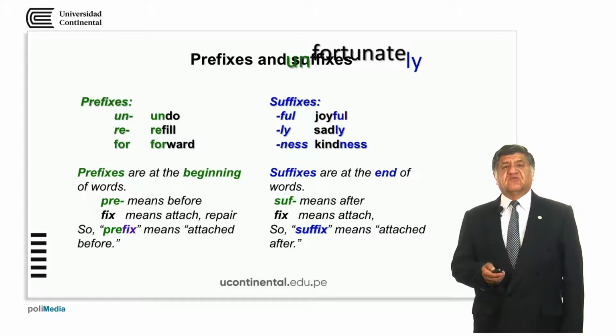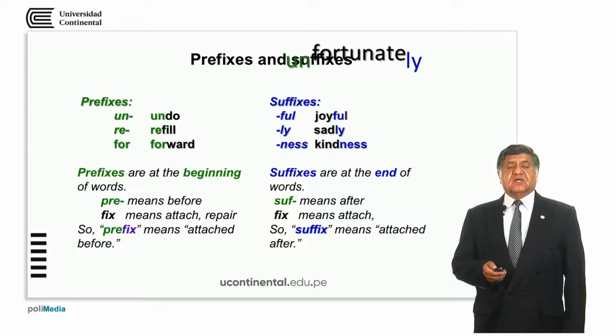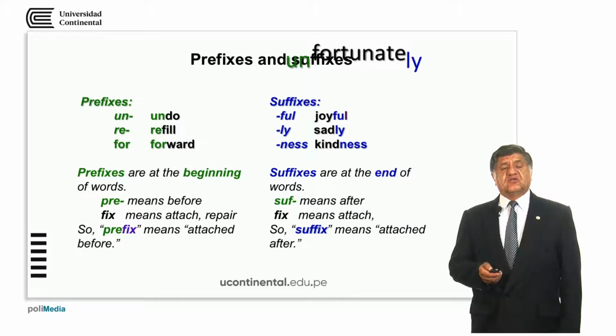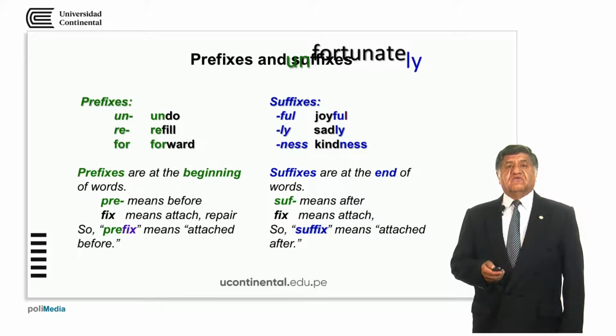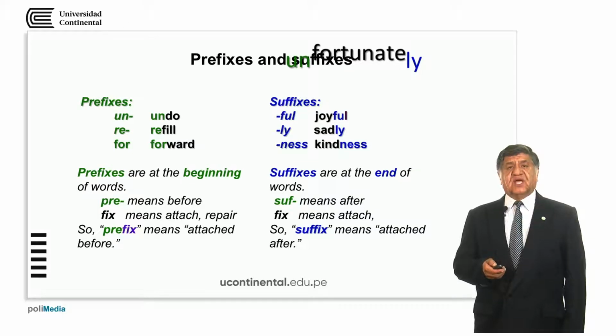Okay, and the suffixes, for example, ful, that means with a lot of or completely containing something, and ly that gives a particular quality of something else. And ness is also one that gives the quality of something that is inherent to the word in the root. For example, joyful is full of joy. Sadly, it has a lot of sadness. And kindness, full of kind. Okay? And below we have the other explanations and meanings that I advise you to review later. Again, please go through this again.